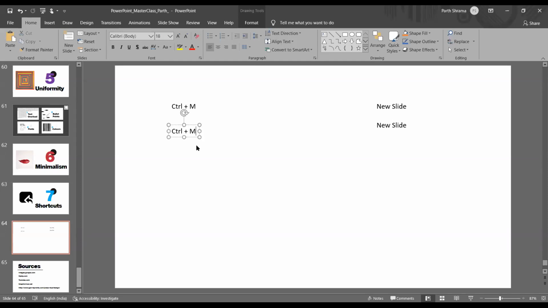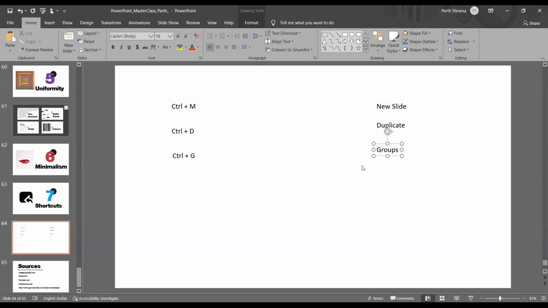Now I can just change Control plus D, duplicates things, duplicate, right? If you want to duplicate elements, things, slides even, you press Control plus D. Now there's another shortcut, which is Control, first let me Control D here and then write the shortcut Control plus G. What this shortcut does is, I'll show you in a minute. Before that, let me just write what it does: it groups things.